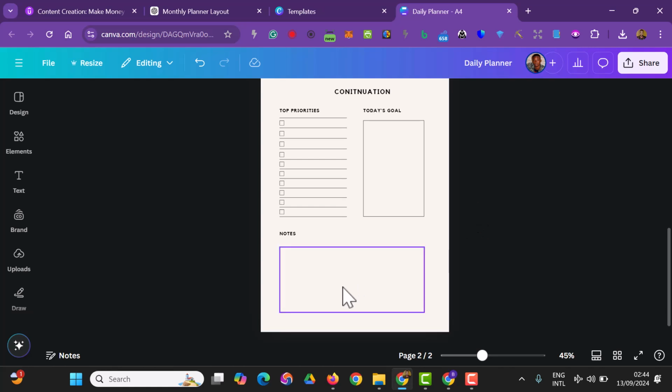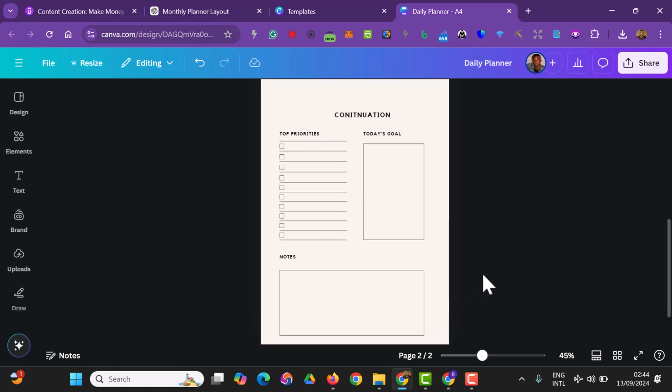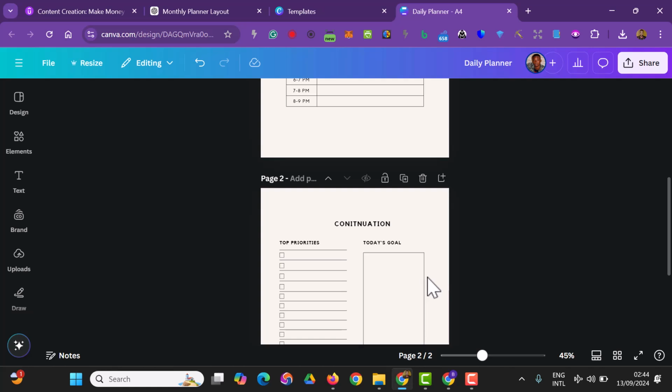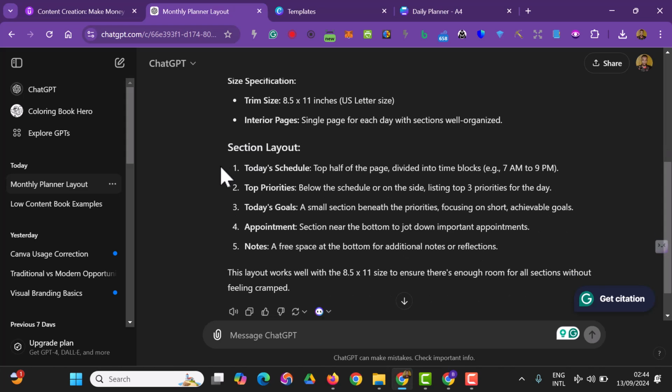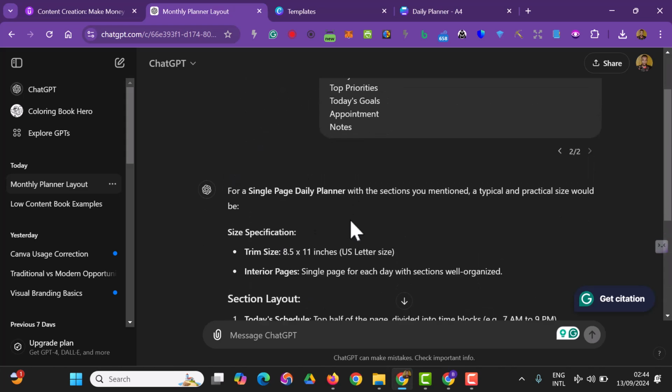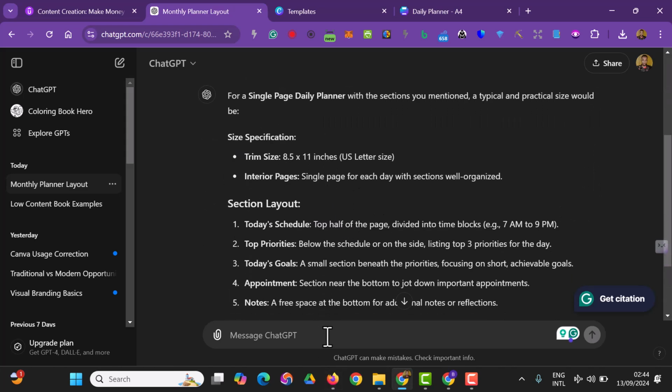So we have our whole design right now. So all we have to do is to replicate this all over. We create more pages. Let's say we want our book to be like 120 pages. So you could come here, and we could easily edit this right now. This says for single page. So I change the idea to a double page for a day.